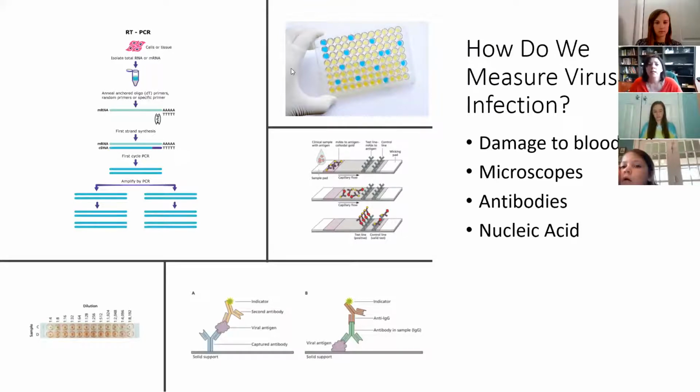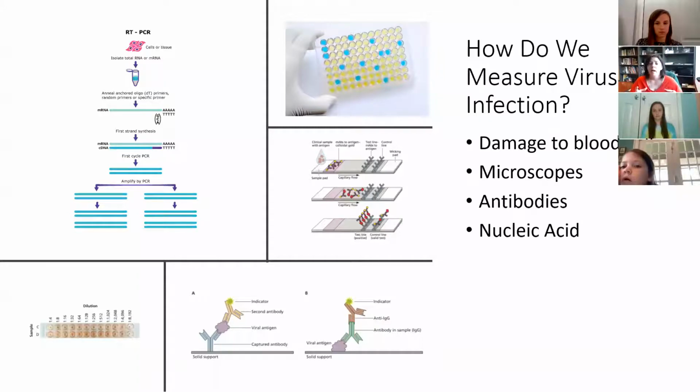So up here you see on the top right, this is an ELISA plate. You've probably heard vocabulary in the news about this COVID outbreak. They're doing ELISAs, they're looking for IgG or IgM antibodies. IgM antibodies are what your body produces very early in the infection. And then the IgG antibodies come later, and they are more specific to a certain pathogen.